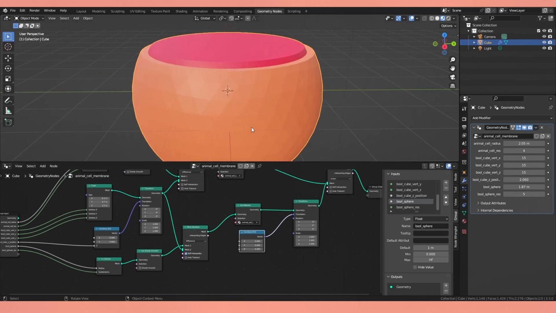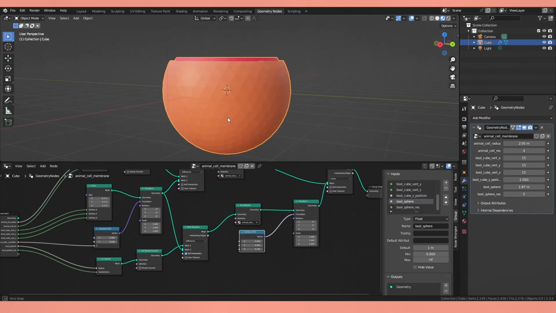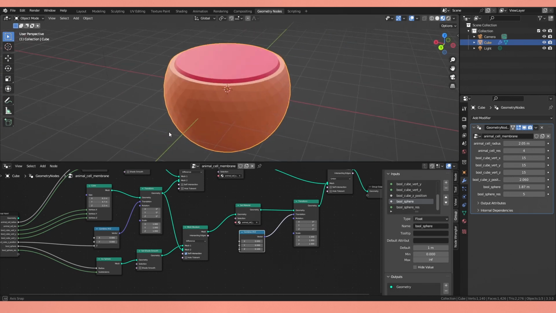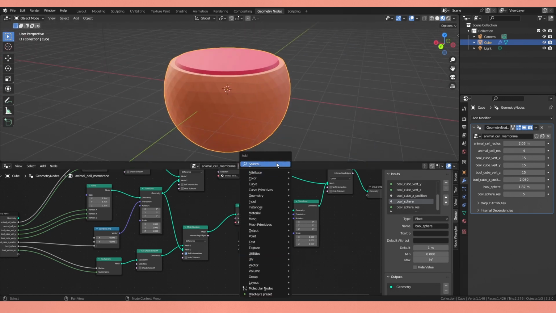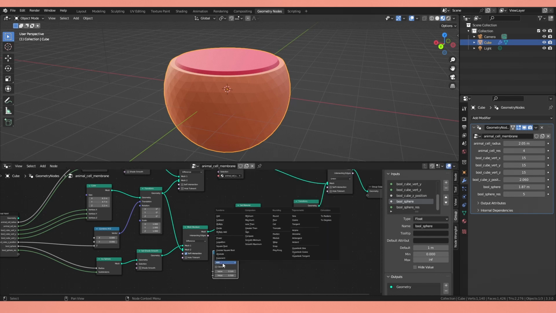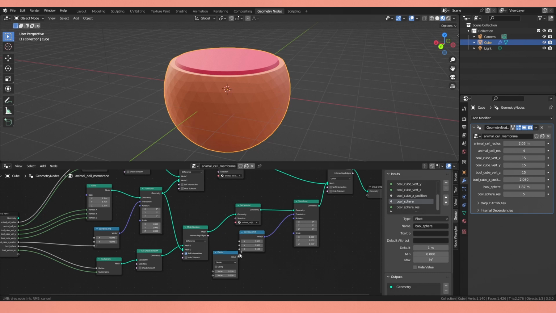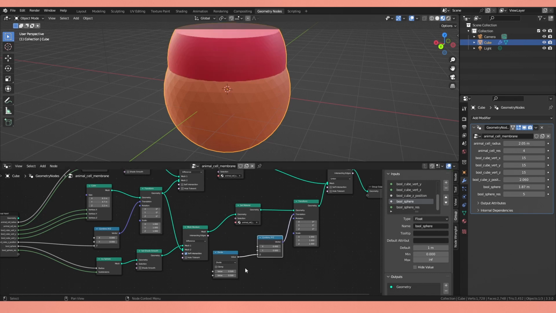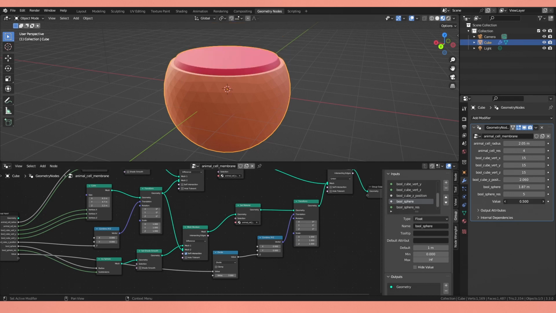Except I don't want the volume to be raised up like this above the animal cell. So we're going to do that neat little trick that I talked about earlier, where we add in a math node, change that over to divide, connect the output node over to the z value, and connect the initial value up to our group input.